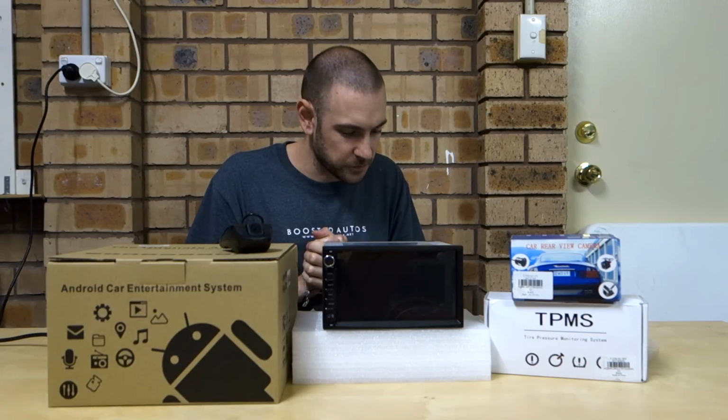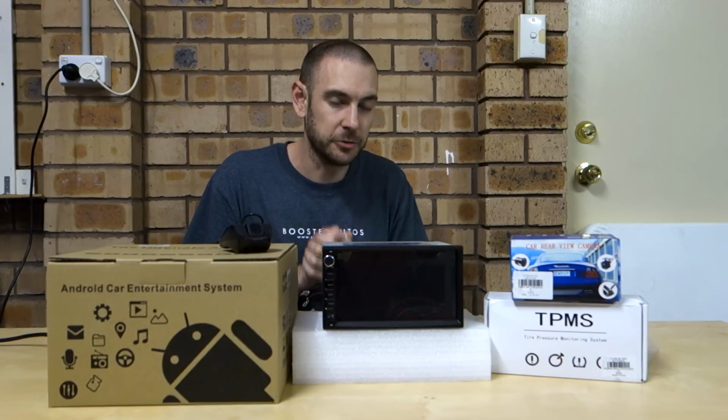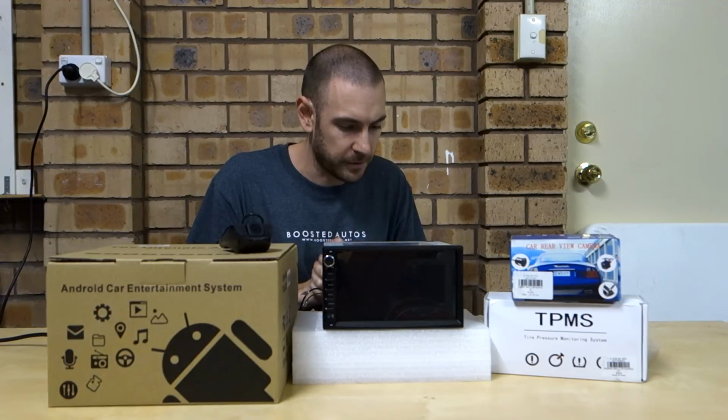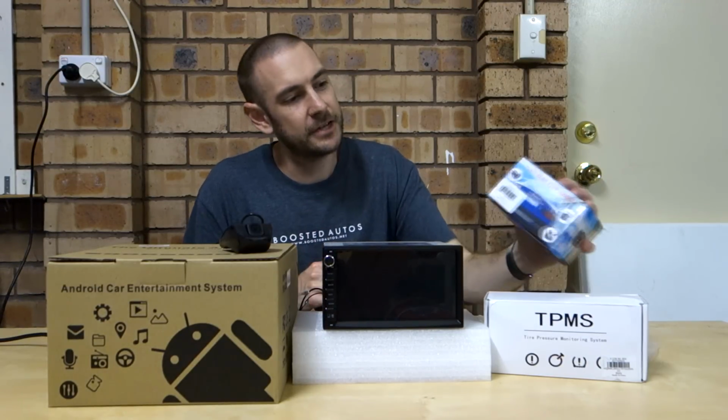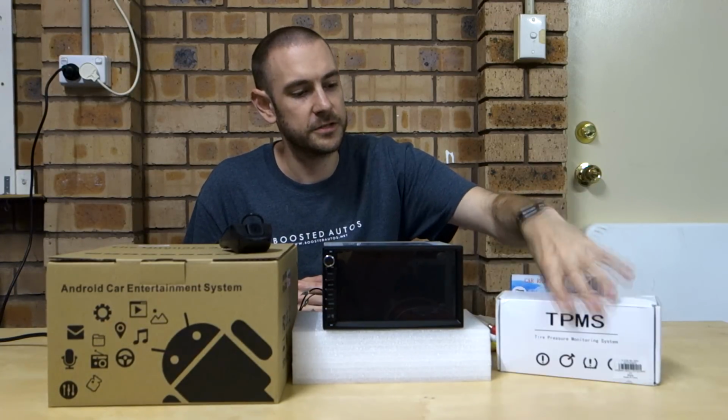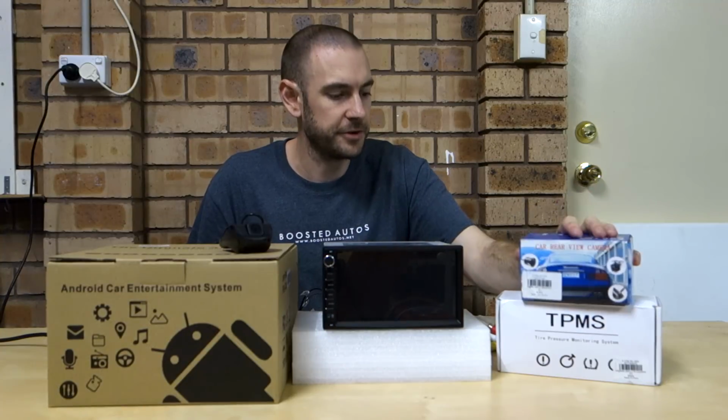A couple of other things as well. It does support DAB+, but you have to have an additional module for that, which I don't have, so I can't really test that out. DAB+ doesn't work up here on the Central Coast where I live anyway, so it's a bit of a moot point, but yes, it does support that if you buy the additional module. As I mentioned before, it does support a rear-facing camera, which you can plug in, and that just uses a composite input. Also TPMS as well, so tire pressure monitoring, which is pretty cool.